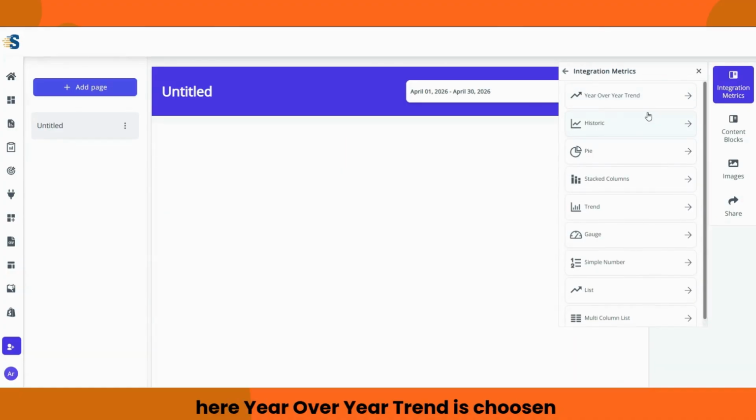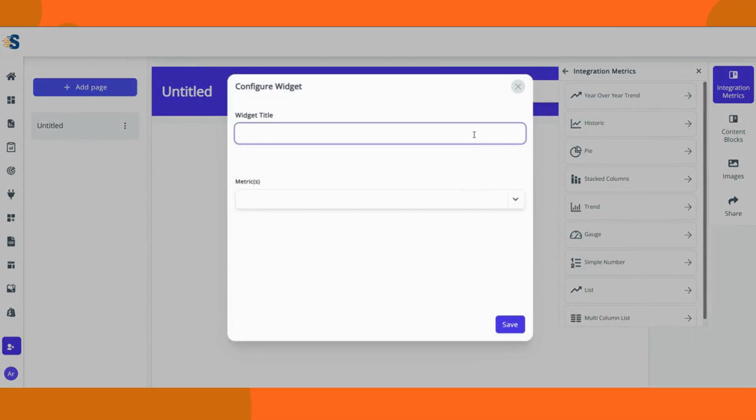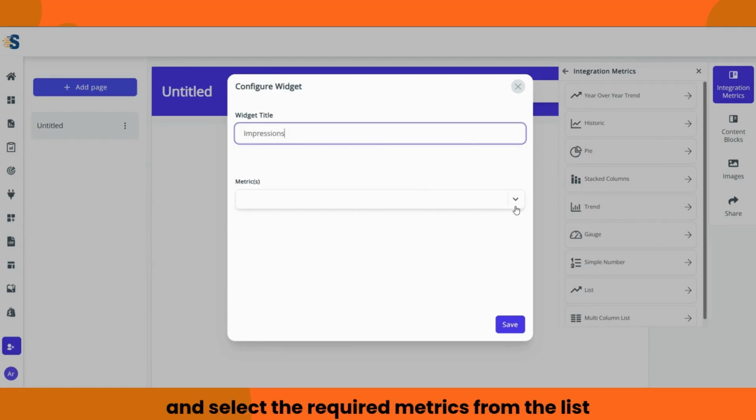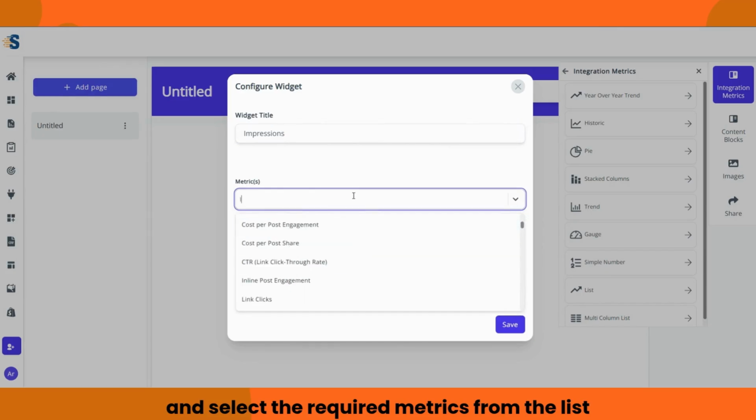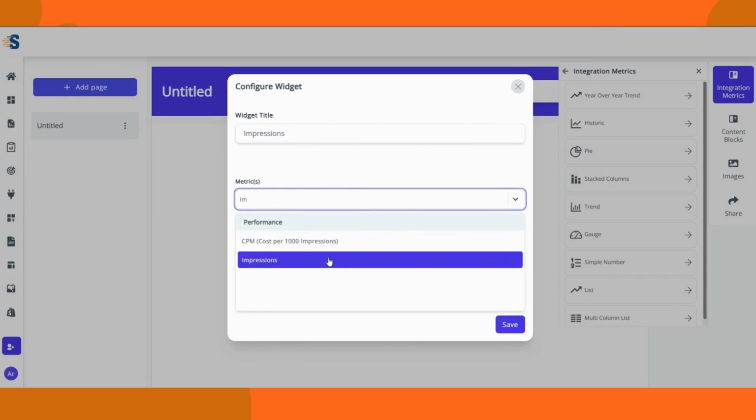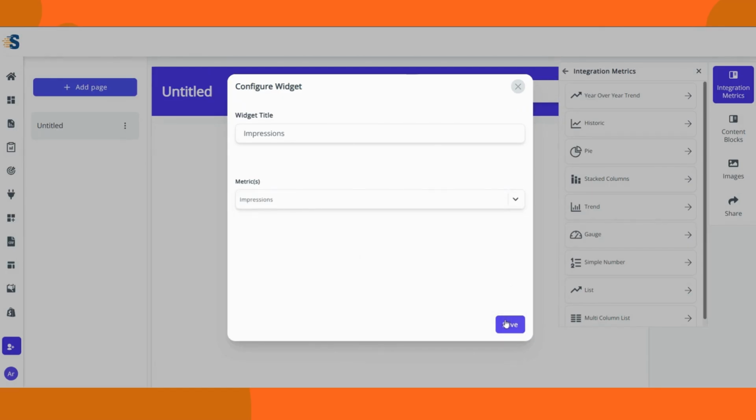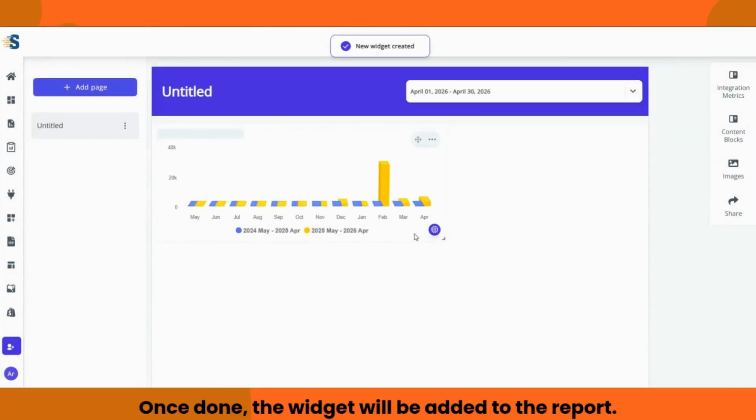Here, year-over-year trend is chosen. In the pop-up, enter the widget title and select the required metrics from the list. Once done, the widget will be added to the report.